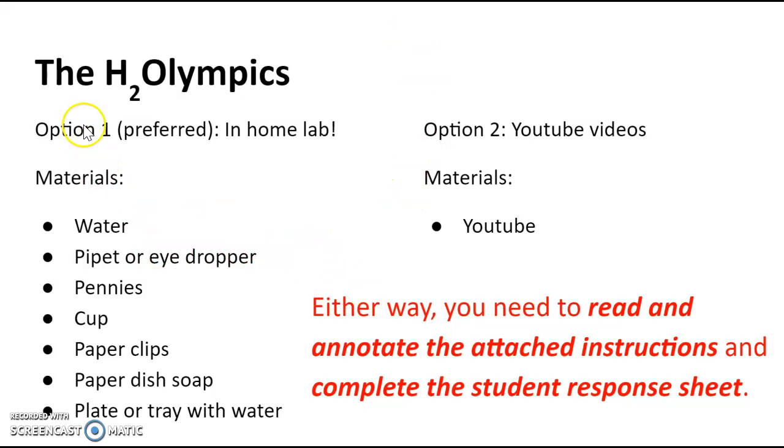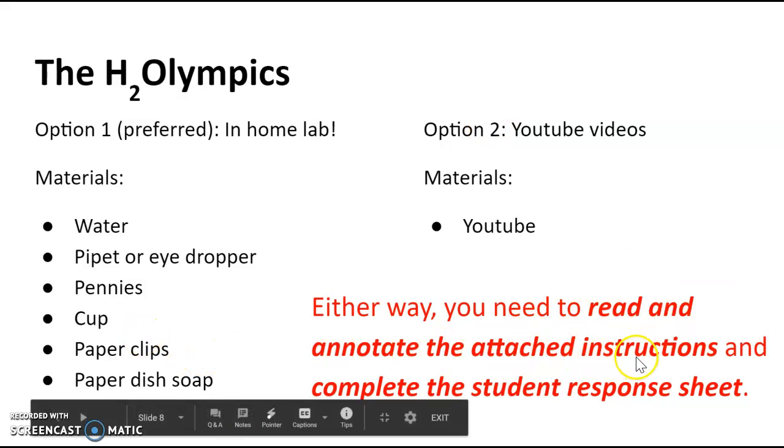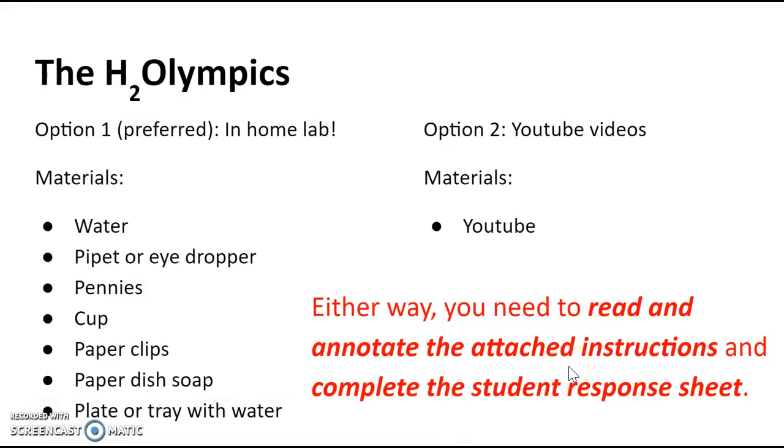Okay, so whether you're doing option 1 or option 2, tomorrow you should read and annotate the instructions first, so that even if you're not able to do the lab at home, you understand what the lab was about. And then you can watch the videos or do the lab and then fill out the student response sheet. I'll be posting that on Wednesday, tomorrow. I just didn't want to give you a ton of stuff today because we have the little quiz and then we have this. This lab will not be due until next Monday. So you have a little bit of time to work on that.